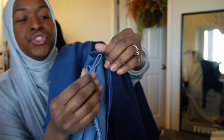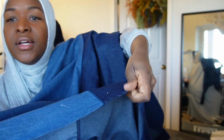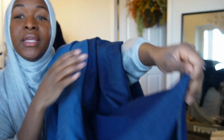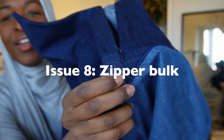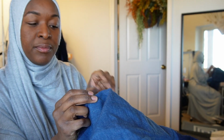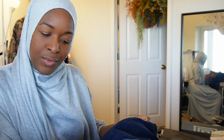I did change my thread color as I was hemming the bottom to match the color of the denim that I was working on, so that has a clean finish. The piping made it so bulky in the back here at the zipper, so I can only zip it down to this first section here where all these seams are meeting, because if I take it below that, it is very hard. If I try and pass where this piping is right here, it's a nightmare. So I've just been unzipping it just to that section because I don't want to fight and I don't want the zipper to break.